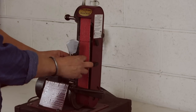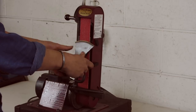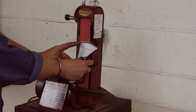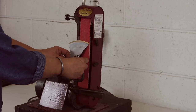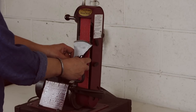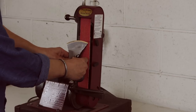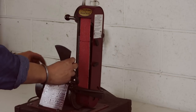And don't want to put your fingers behind, because they're going to get caught, and then turn it over, do the other side. I always start in the middle and then work to a corner, and then don't want to bring the corner much past the edge, then back to the centre, another corner, don't go much past the edge. The point being that if you start in the centre, it will naturally tend to sit flat. If you start in the corner, there's a chance of it digging in and cutting through the belt. So we don't want to start in the corner, start in the middle. So I'm going to grind this now.